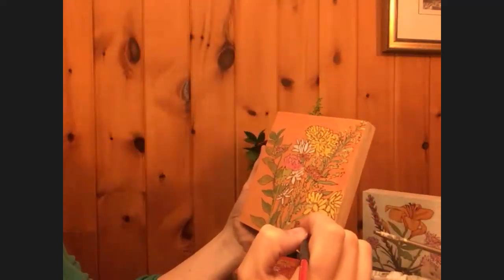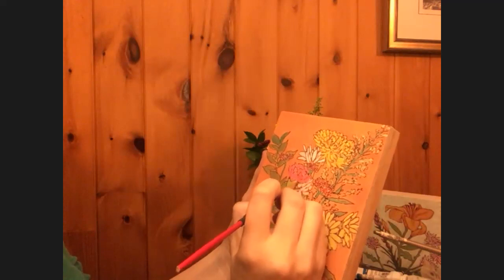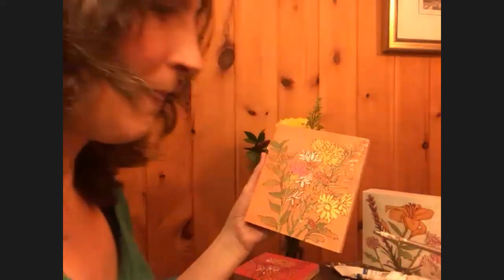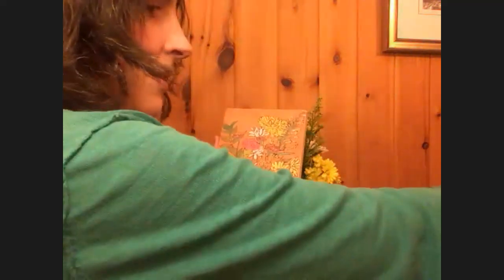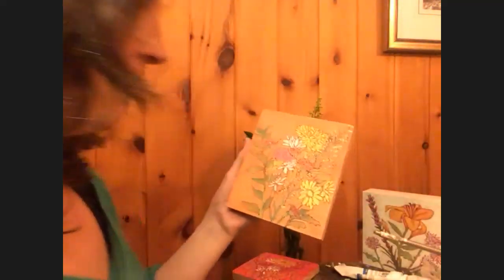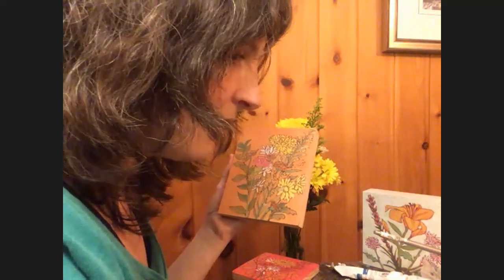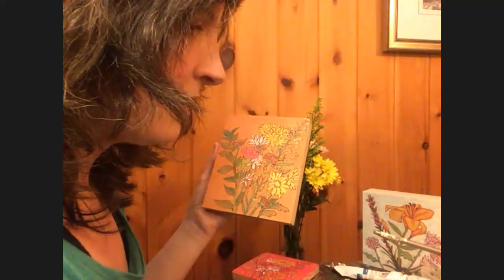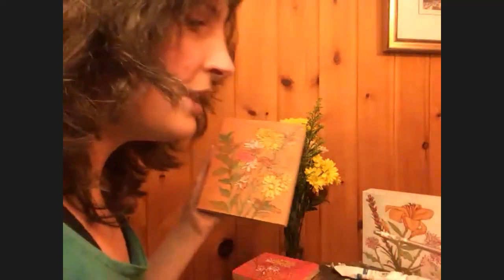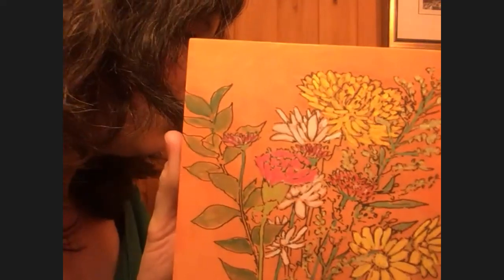I think this is great. I can't draw to save my life, and my flowers look absolutely nothing like yours, so I'm not even going to show what I've done. But if I have more time, I love the look of this, so I think this might be something I'd like to try. I'd obviously have to start off with something a little simpler. There are a lot of petals going on in there. But it's just a process. If you don't enjoy the drawing, if it feels too cramped or too detailed, you could try a large scale one. You could do something big using a similar process and see how it turns out.